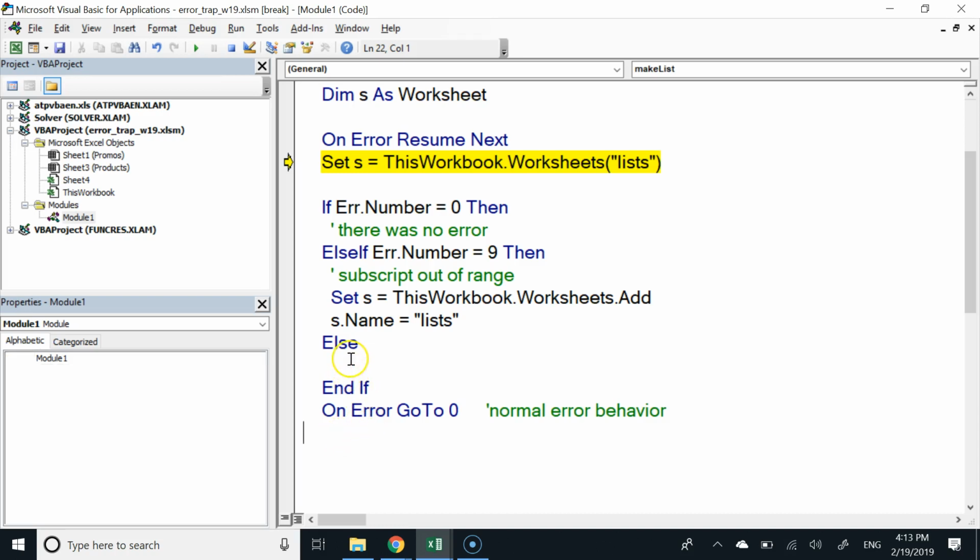What do I do on the else here? I am never expecting to hit this. So I'm going to put stop. What's stop? If you put in here end, that terminates the whole code, it just ends the code. Stop takes you into break mode. And so I really am never expecting to get to that else.